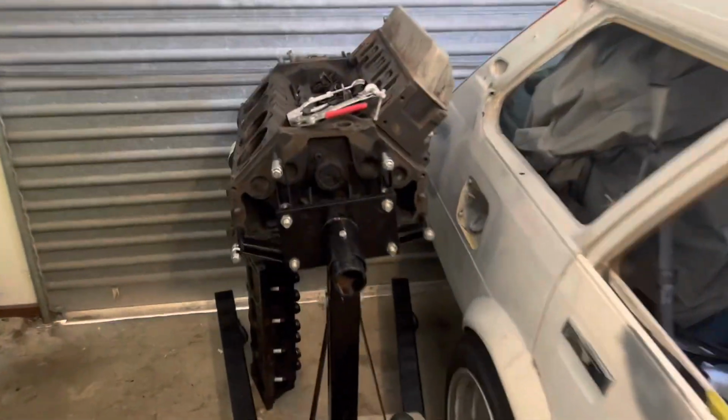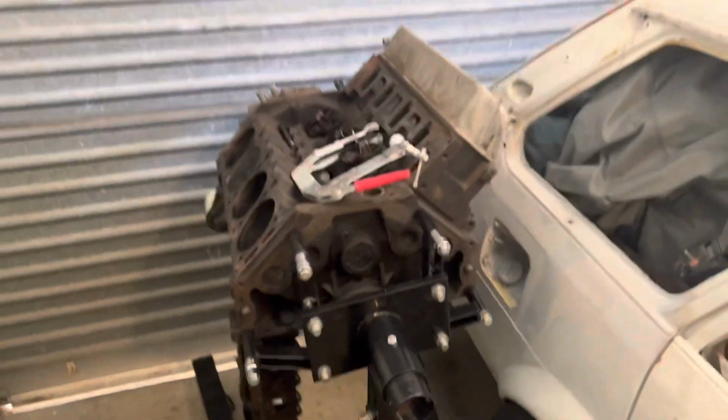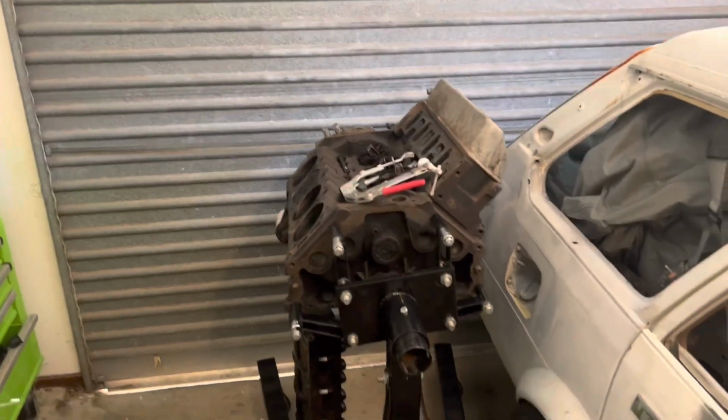So anyways, I don't have a whole lot of footage, but we're leaving for Halfway today, so there's going to be heaps more coming. But yeah, got a new 5 litre and enjoy all this RB30 ripping in the bush.